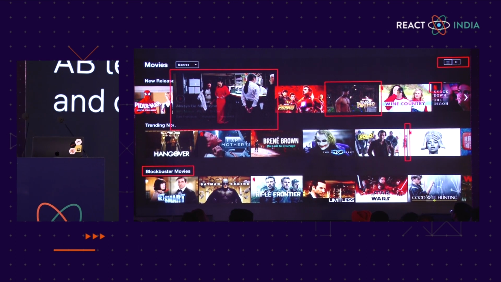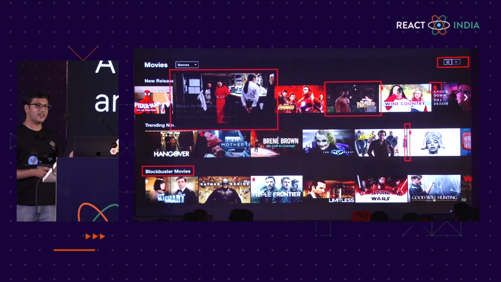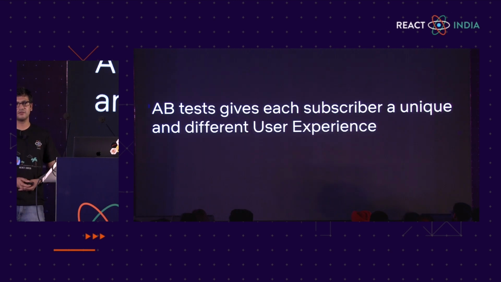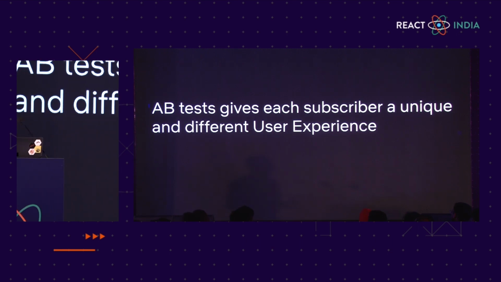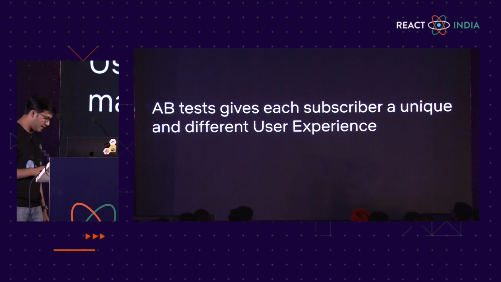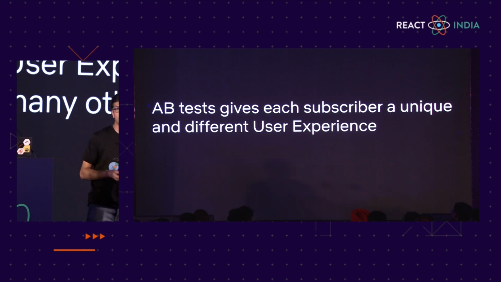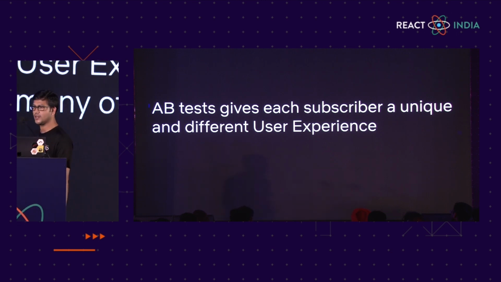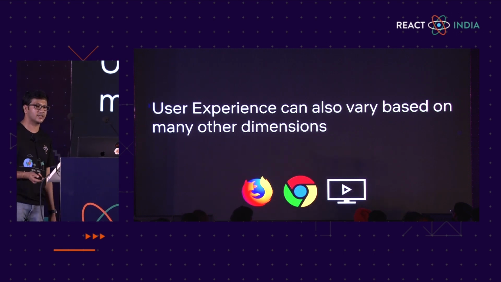So as I said, Netflix runs hundreds of A/B tests. And with all these A/B tests, every subscriber ends up receiving some sort of unique experience. So the UI that I see and the UI that you might see will vary a little bit. Based on what A/B test cells you fall into, your UI experience differs. It's a little personalized. And it's not just A/B tests that govern the experience. It's also which browser you are using, or if you are using a television altogether, that's a totally different experience. But all of these factors govern the user experience that you get to see.